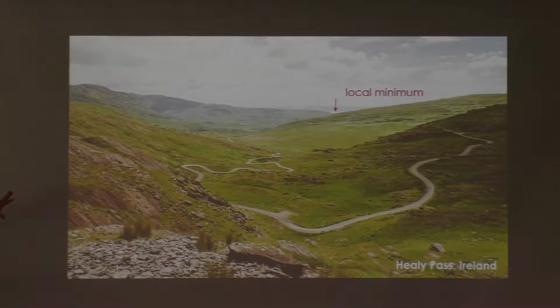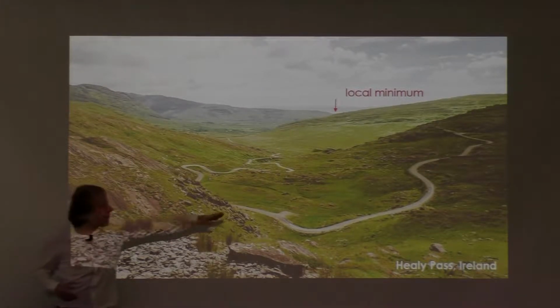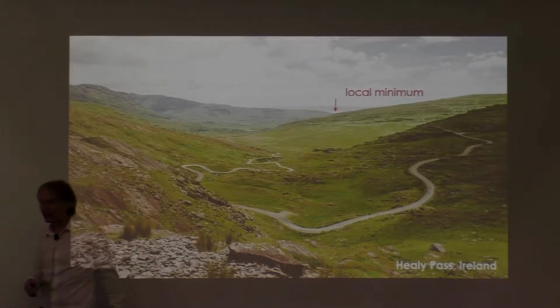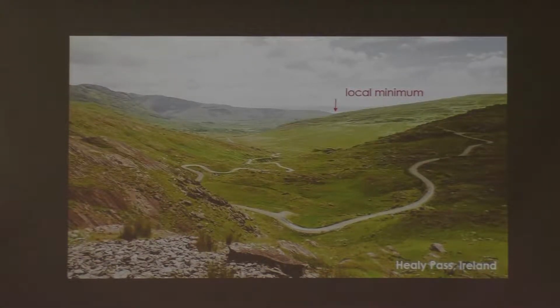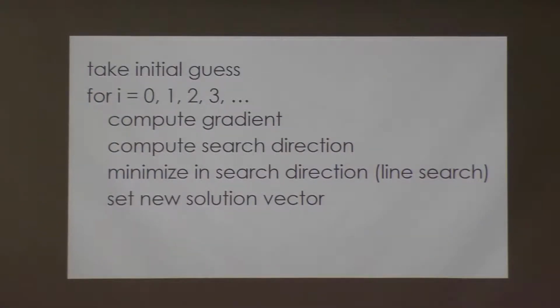Instead of this two-dimensional energy landscape, we have a very high-dimensional energy landscape. But we do the same as here. Here you basically follow the road, and in the computation, we compute the energy gradient, and based on the energy gradient, we decide which direction we go down, and we follow towards the minimum.